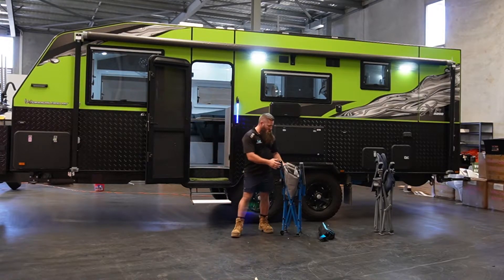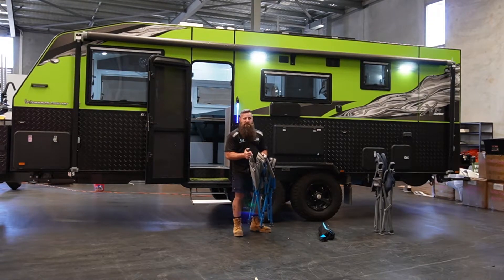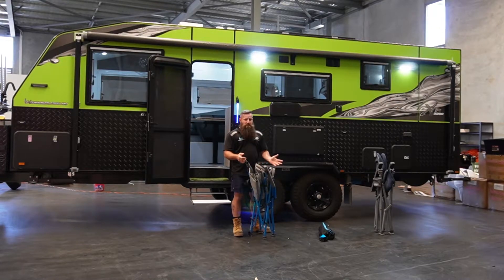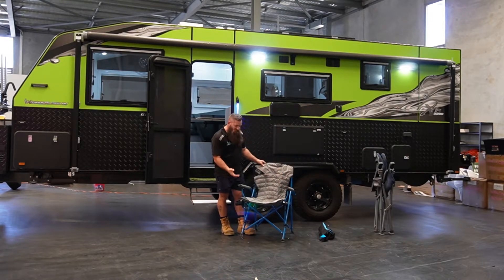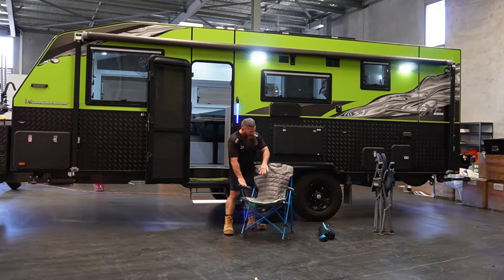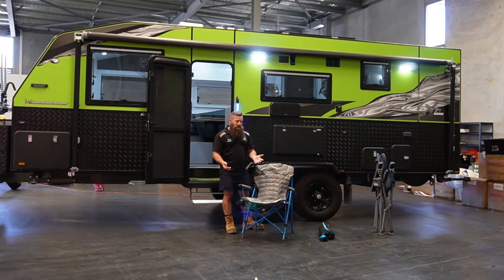The first one I'm talking about is the Navigator chair. Reasonable weight — I'm guessing probably around 6-7 kilos at least. The build quality seems really nice. The setup is virtually instant and straightforward. They obviously become their own travel bag. The stitching and everything on it is a really nice quality chair. They are actually made from China, but I had to check the tag because I thought they were too good to be made from China.